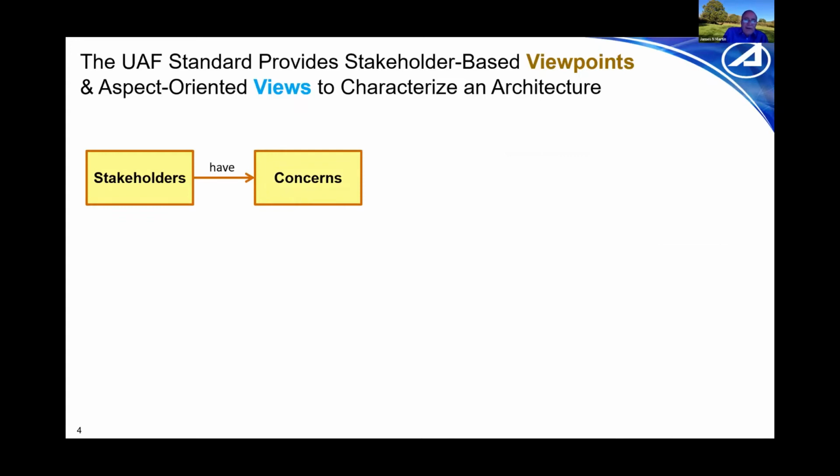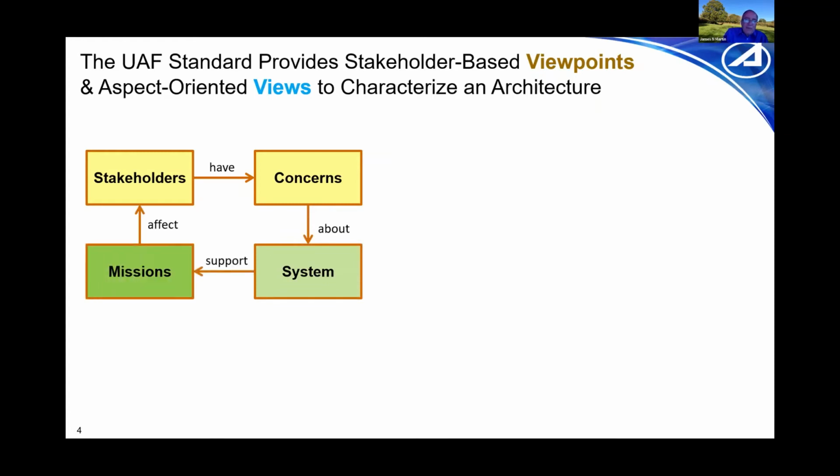So the basic way architecting works is you have to identify who the stakeholders are for the systems you're going to engineer and architect. Stakeholders, by definition, are anyone who is impacted either positively or negatively by the solution you're going to deliver. So stakeholders have a variety of concerns about the system. The reason we do systems is to support some sort of mission. In other words, the systems are used to accomplish a job, to perform a mission, to do a task.